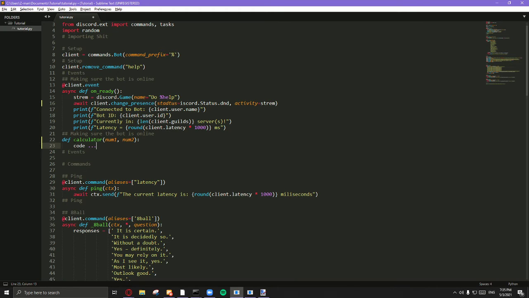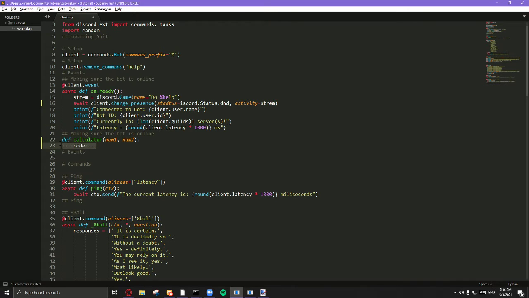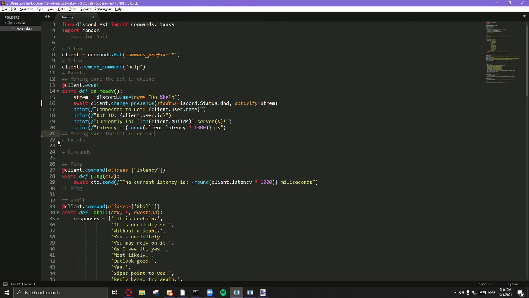This is what we call a hyperfunction because it's not in a decorator. So the code's not going to recognize it much unless it's called upon. And the way to call upon it is to do the name and then parentheses, just like that. Now we'll call the calculator function, just like that. And calling it just basically means executing it, in case you were wondering.